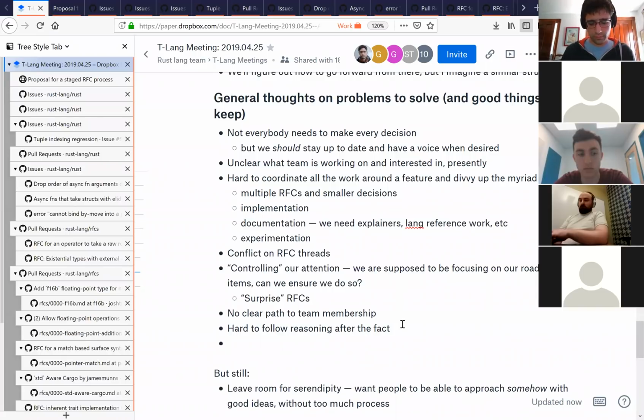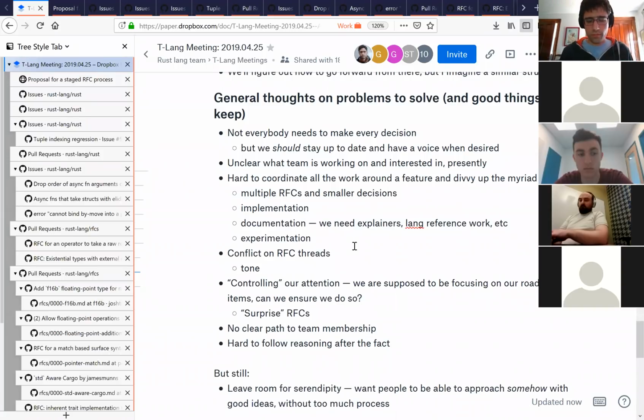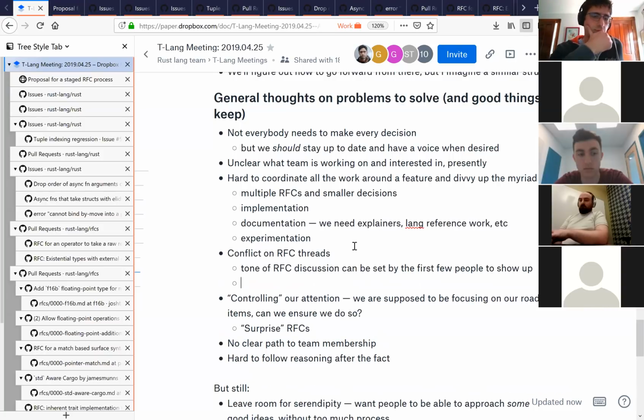The former has the notion that the tone of an entire RFC discussion can be set by the first couple of people to show up. And if the first couple of people to show up take a general tone of, I don't want this, so go away, it must not be important, then that can set the entire tone of an RFC thread. It is difficult after that point to get more voices involved, and especially to get more voices involved without the feeling of, let me go rally people that I know actually want this.